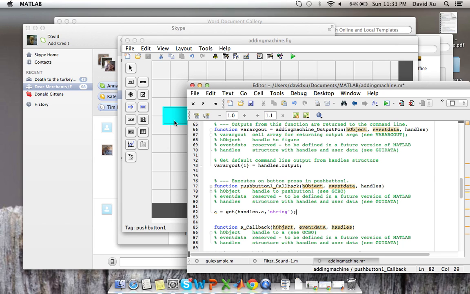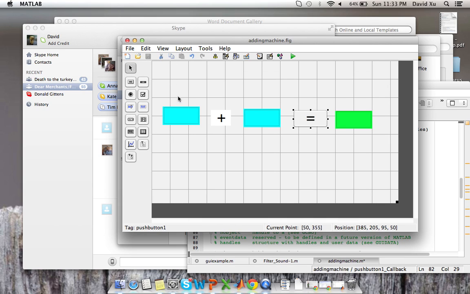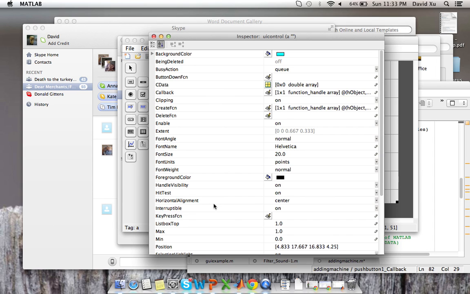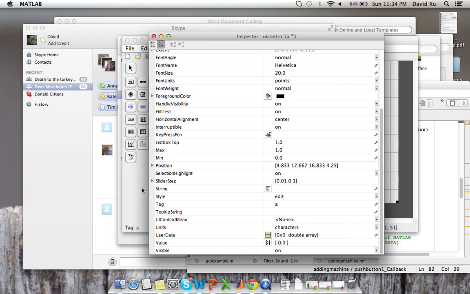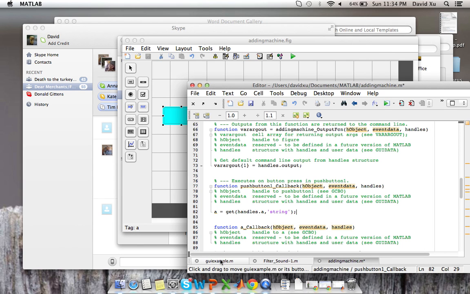So if you remember in the property inspector, if we write something into the box, the input is going to be a string. So that's why I have to specify in my get function that I'm looking for a string with variable a.